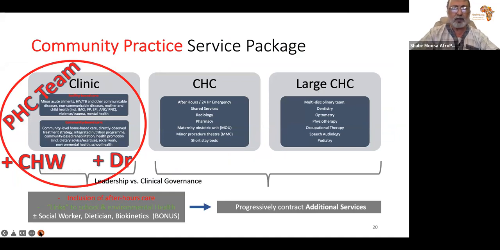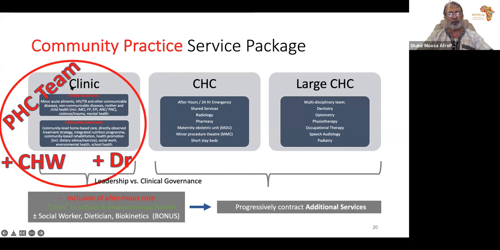This is basically the model that was presented to the National Treasury and the National Department of Health. In South Africa, there's a considerable amount already of documents that support this and are being taken up by different parts of Africa, for example, norms and standards of facilities and community-based care for clinics and CHCs and larger CHCs. In fact, the CHCs are not very clear in South Africa. But the clinics are very clear, with a very reductionist, simple approach. One of the challenges coming up in the facilities at clinic level is that, despite having these various norms and standards, many a time they struggle to actually deliver this based on the quality or mix of skills within the team that is currently there.